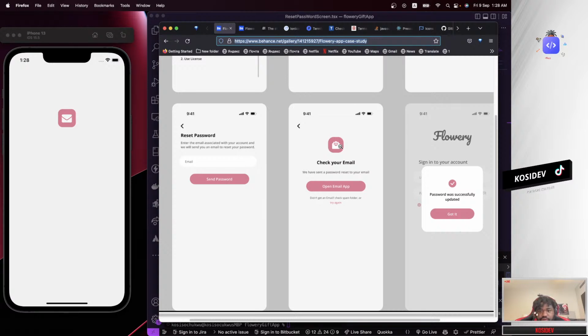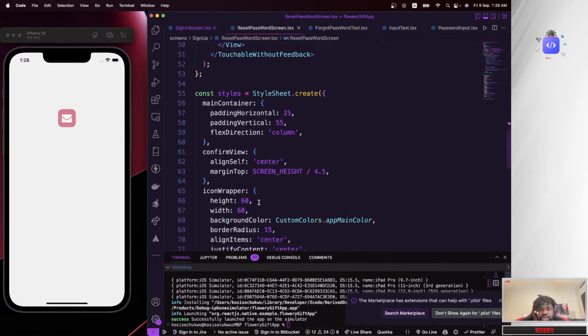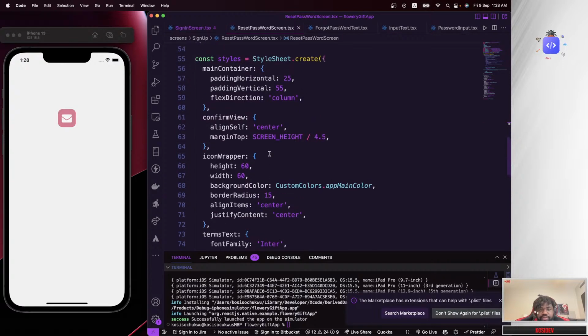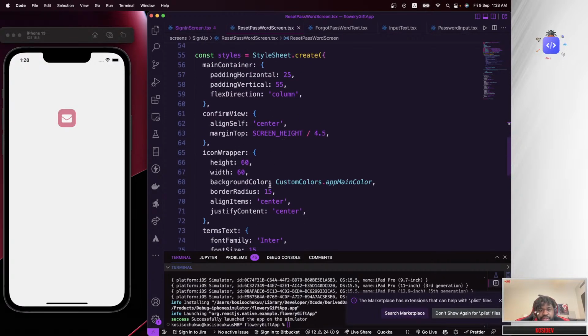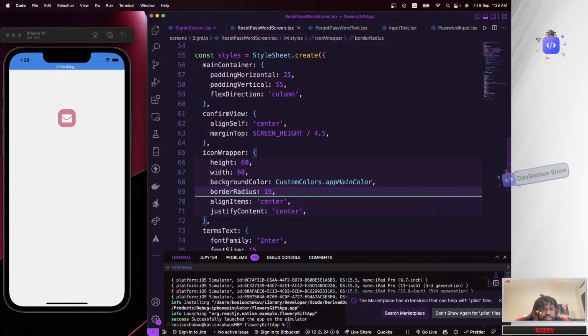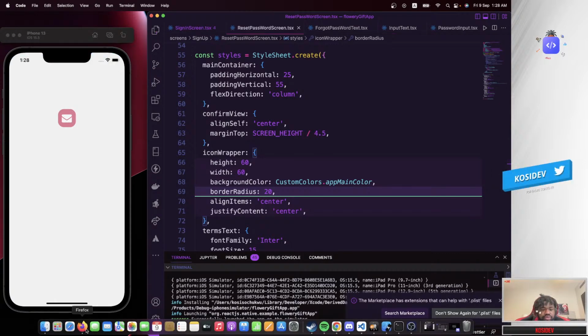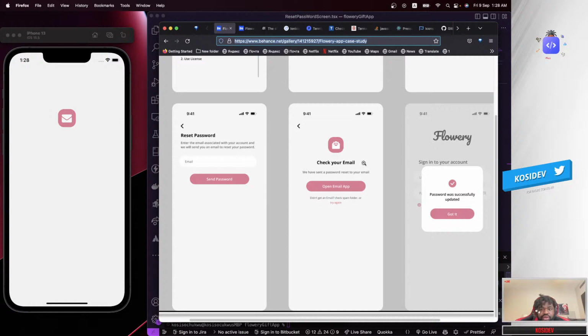Okay, yeah, there we go. Now we have this to increase the border radius around this. So let's give it a border radius of somewhere around 19. Let's round it up to 20. Yeah, I think that looks much closer to what we have here. Yep, I think that should be it for this.